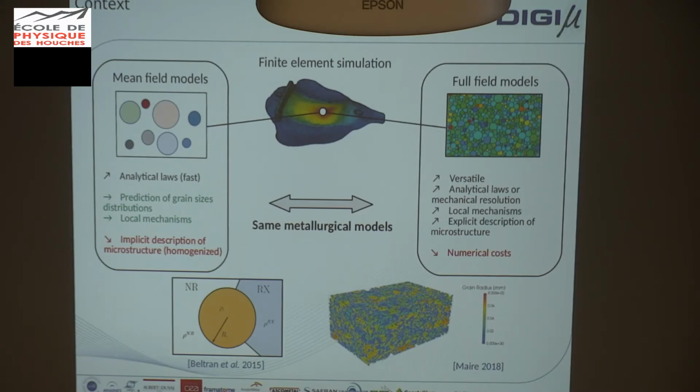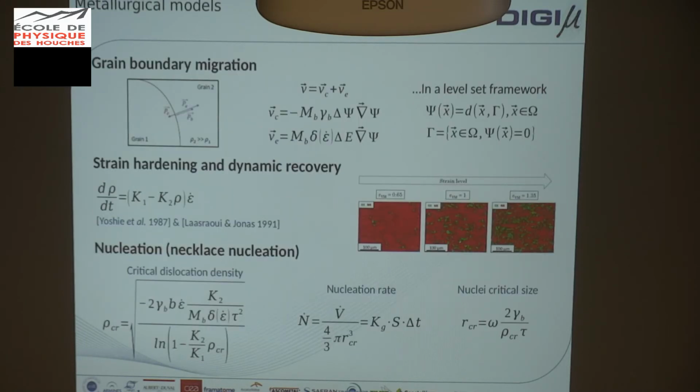Marc yesterday already talked a lot about the kind of models that we are using, and the computational code is called DGMU. Since we will be speaking about material parameter identification, a little reminder of the equations that we are using. We are modeling grain boundary migration in a level set framework with kinetic formulation, and the material parameter that will interest us today is the mobility parameter. We will consider grain boundary energy isotropic and constant, taken from the literature from now on.